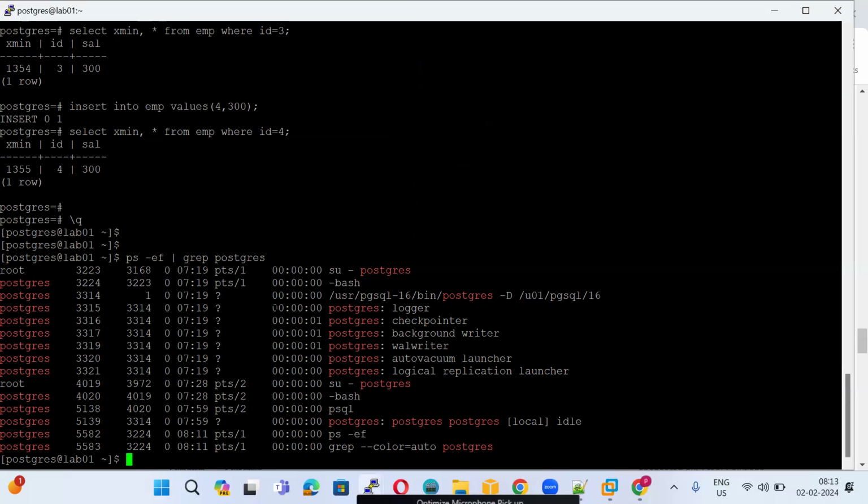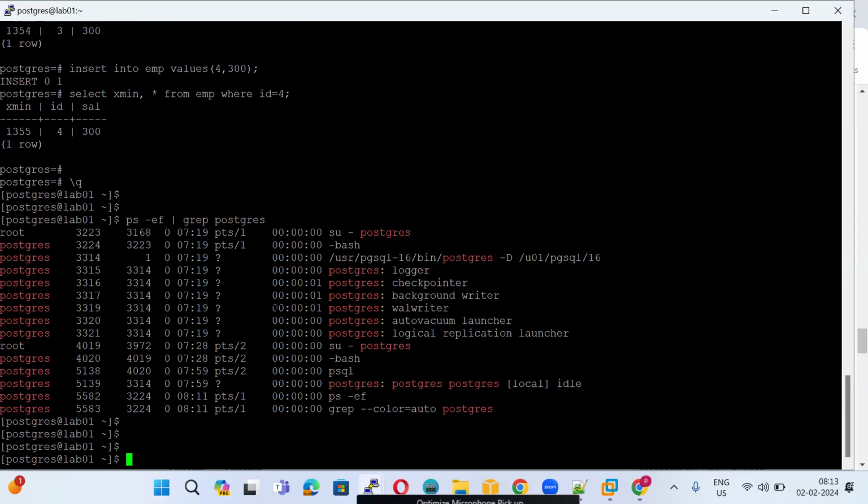But still, it is fine to have free space in your blocks. You cannot always do vacuum full.